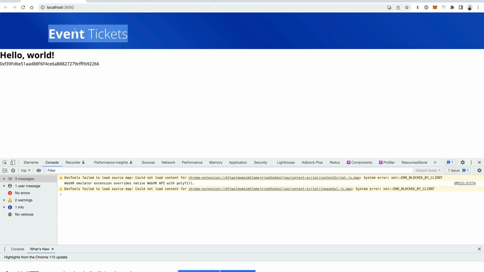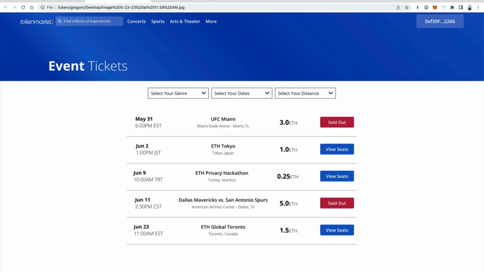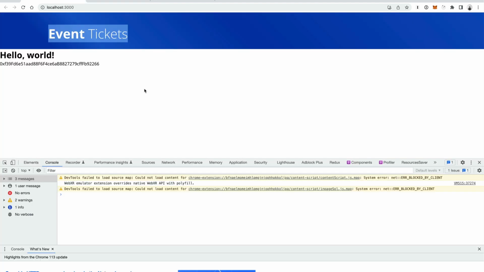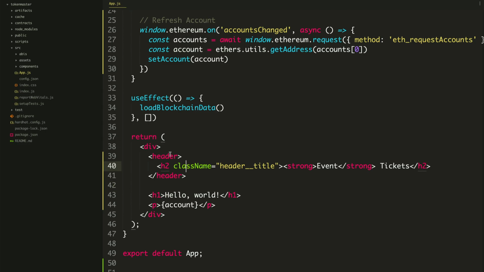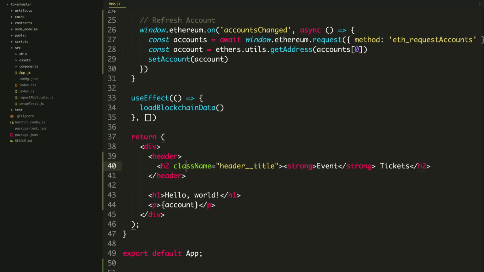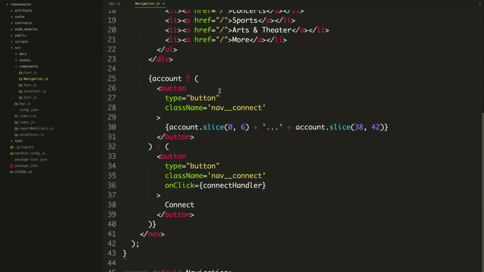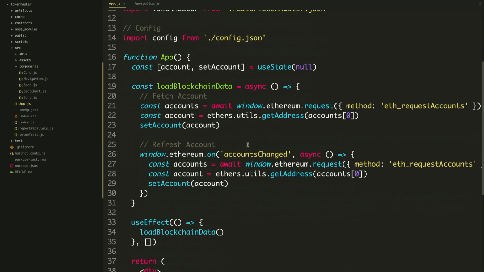And then you can see event tickets here. That's looking like this part of our mockup. And now what we want to do is add this nav bar up here that shows our account, okay. Let's go ahead and add our nav bar, which you see right here, that will have the address in it. So I'm going to take the component that's imported from the top of the page here. So this navigation, if you go to components navigation, we'll just leave the code in there for now, okay? And I'm going to render it on the page.